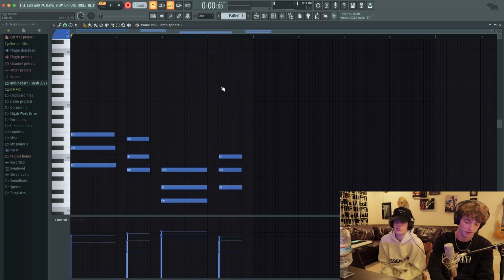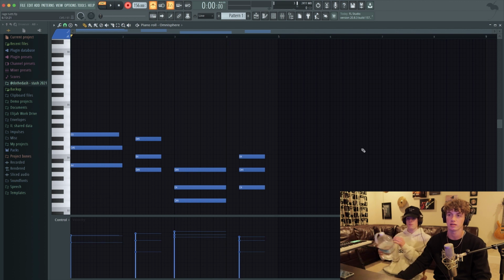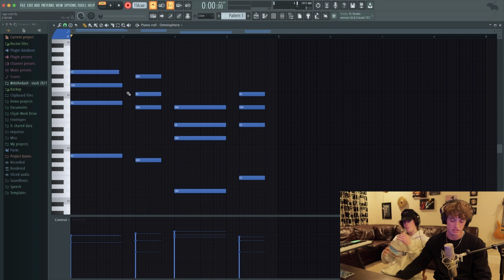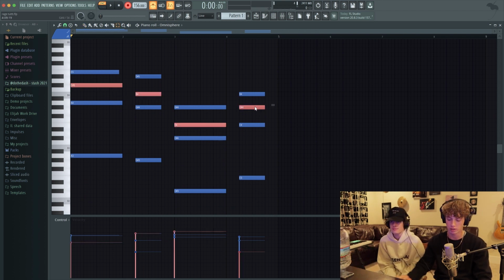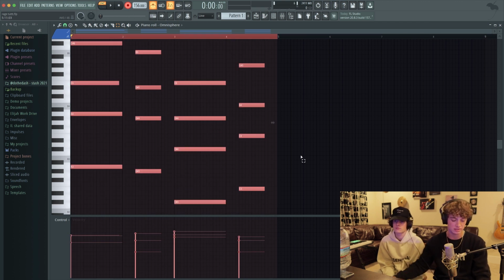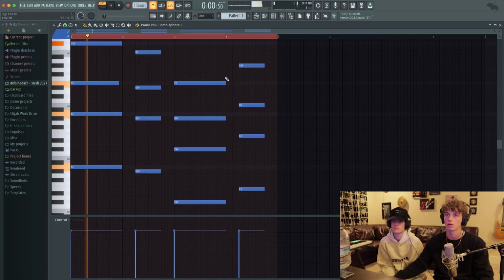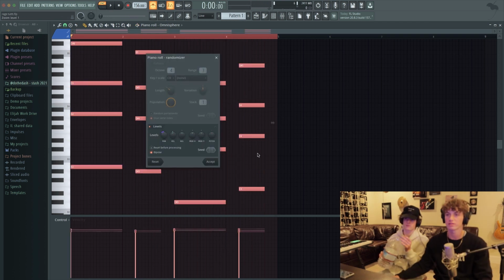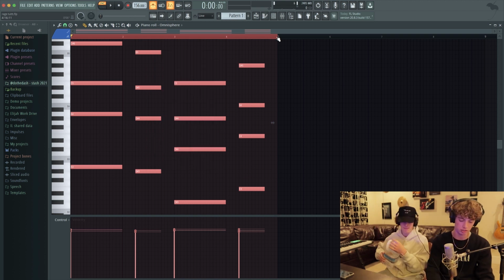That's fire. Literally insane. So I just hit Command Q to quantize it, snap it to the grid basically. And we're gonna take all these bass notes and put them down an octave. So just gonna hit Command down arrow for that, and I gotta move them back. So we're gonna take all these middle notes and invert them up an octave. I'm gonna fix all the velocity since he was playing it on the keyboard. Alt R to randomize the velocities to make it sound more human. Then I'm just gonna copy this over.